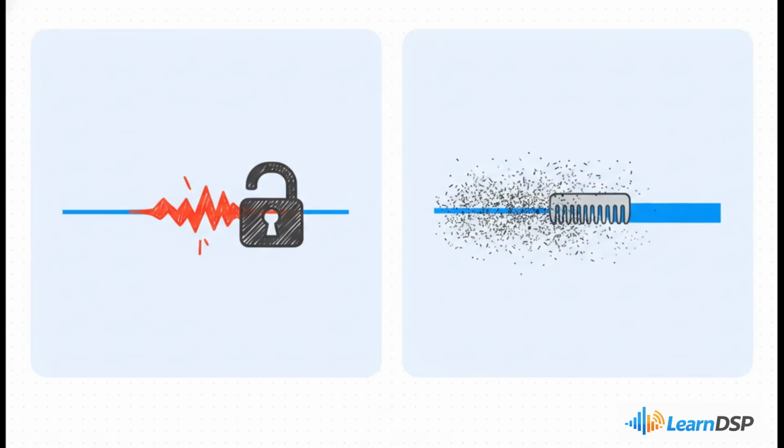Now, it is crucial to understand that aliasing is not the same thing as noise. Not at all. Noise is usually random. It's hiss or hum, and you can often filter it out or reduce it. But aliasing, that's a fundamental frequency distortion. The fake tone it creates is mathematically related to the original sound, and that means once it's in your recording, it's impossible to remove without also destroying the good part of the sound you wanted to keep. It's a permanent scar on your audio.